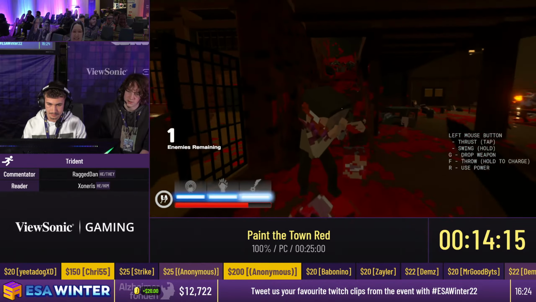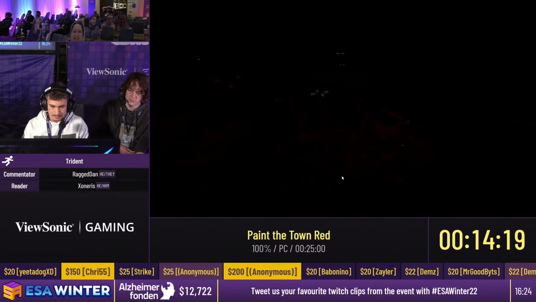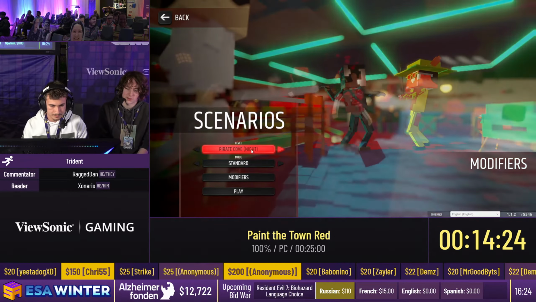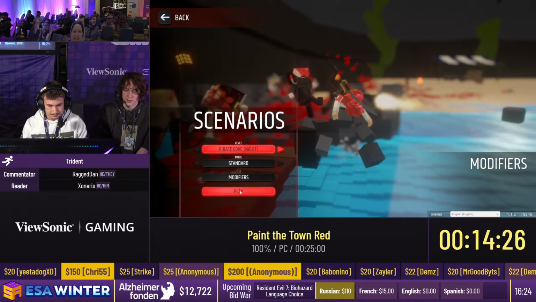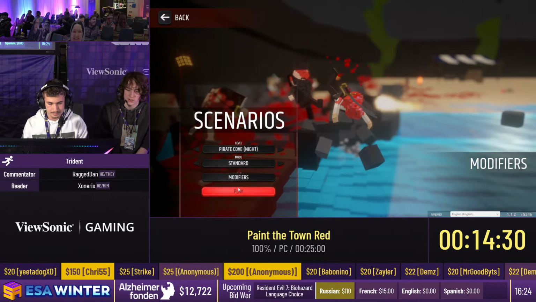Okay, two more. All right, yeah, Last Cowboy, awesome. That was really top-notch time on that level, I'd say. So that's 100% complete. We will now move on to Pirate Cove Night. So the official category on Speedrun.com would be finished by now, which is a really good time. But we're going on to Pirate Cove Night, which is the final level.